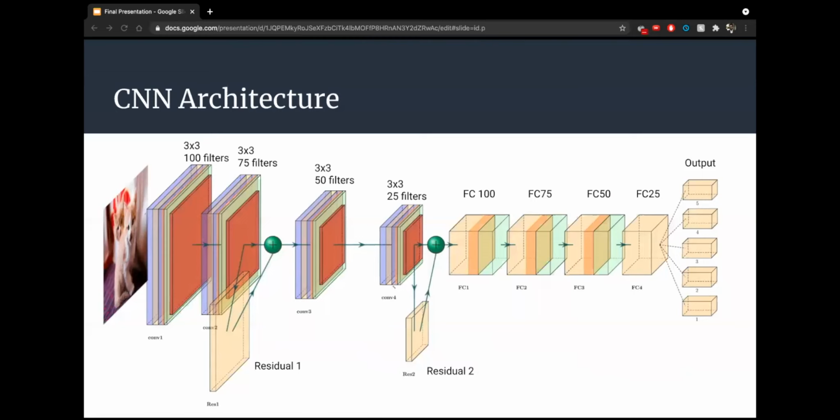We developed a CNN model from scratch, made up of 4 convolutional layers with 3x3 filters and 4 fully connected layers. Here's an image of the architecture we used with a 5-style output with 2 added residual layers in an attempt to emulate the success of ResNet. We created 2 more models, both of which are identical except for the output component, which varies depending on how many classes we want to output.